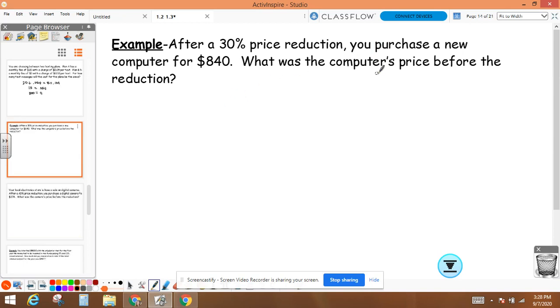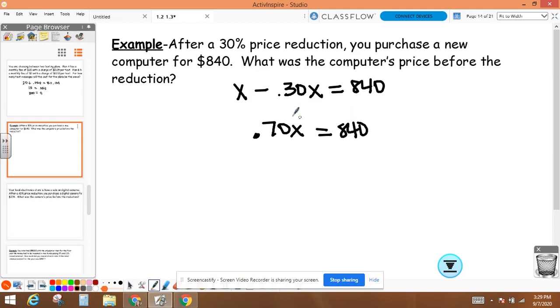You have a couple of ways of doing that. You can say the price of the computer minus 30% of the price is $840. Or you can stop and think that if I'm saving 30%, I'm paying 70%, which is what you would get when you subtracted these anyway. So you could skip this step by thinking about it logically, or you could write this step out and you would get there anyway. So then we divide 840 by 0.7 and we get 1200. So the computer was $1,200 before it was on sale.